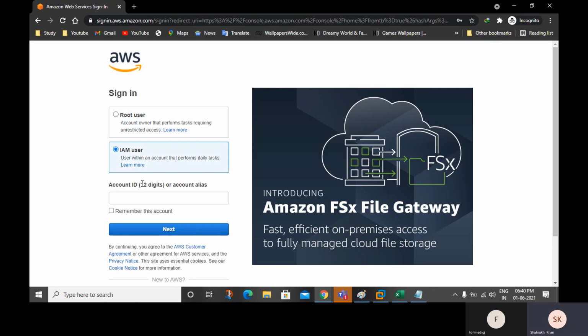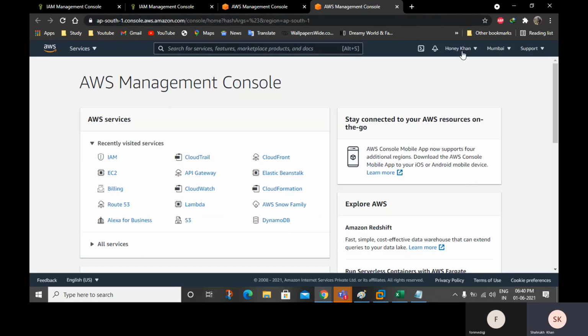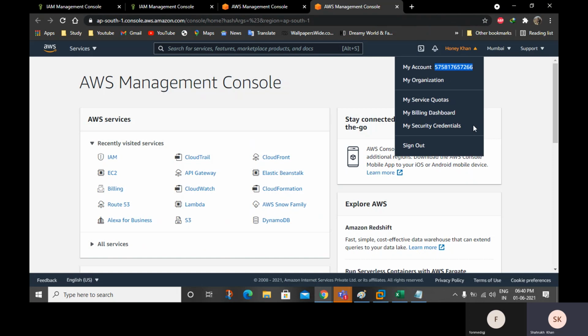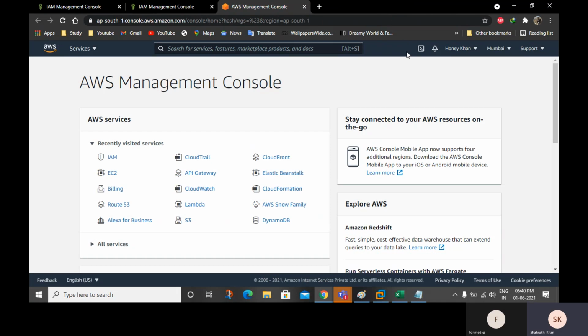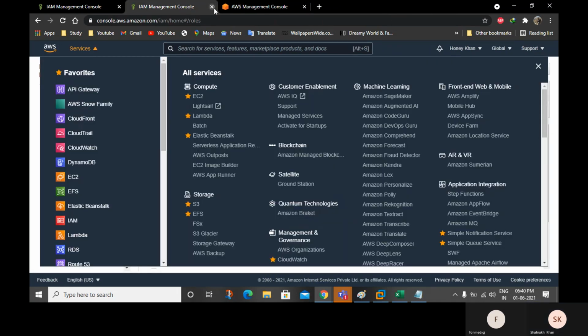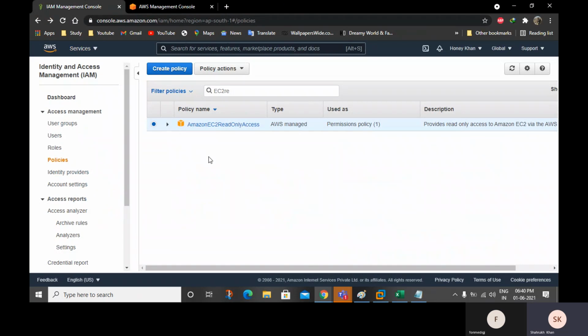But for IAM user, it is asking me for the account ID, and in some cases, it is not possible to remember the account ID. So I don't want to use the account ID. I want to use an alias for my account. So how to set an alias for your account?